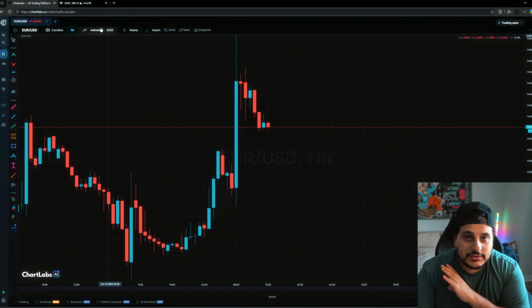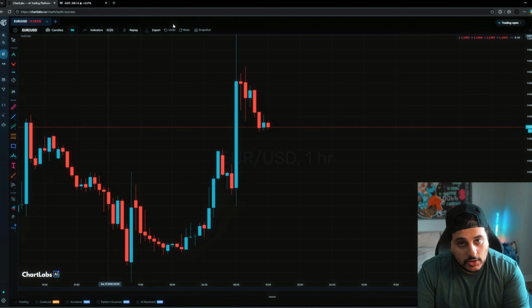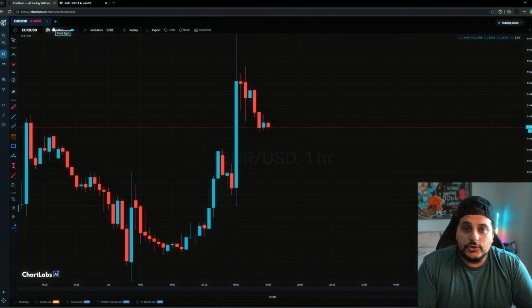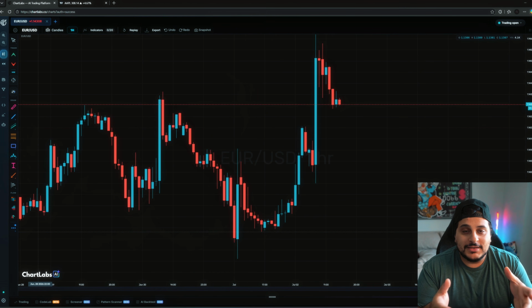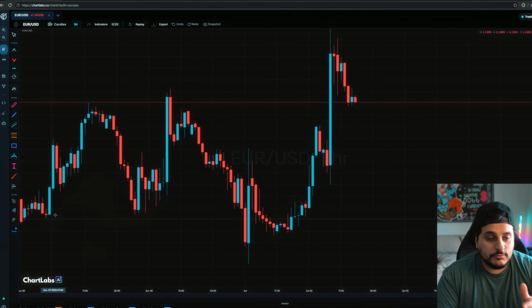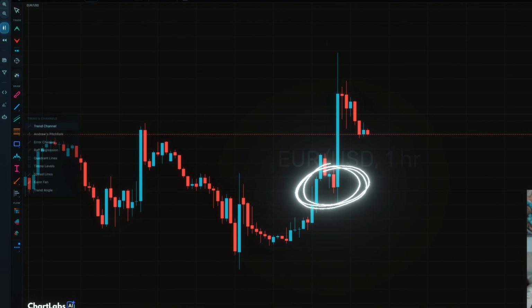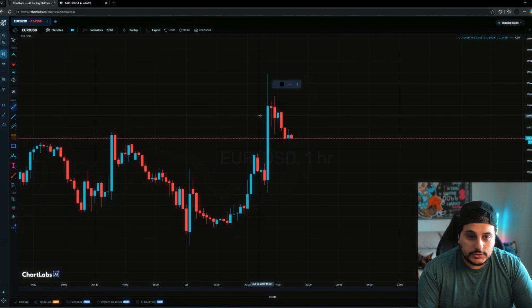For this strategy, it's going to work on any time frame, whether you're on a small time frame like the 5 minute, 15, 1 hour, 4 hour, even a daily time frame. Okay, for this example, we're going to use the 1 hour time frame right now on EURUSD. Okay, so how are we going to tell exactly what kind of trend we're in? Very, very simple. The one thing I want you to do is just look at the last high and the last low. The way you establish this is where can you draw a V? So we can see over here that we can draw a V just like this.